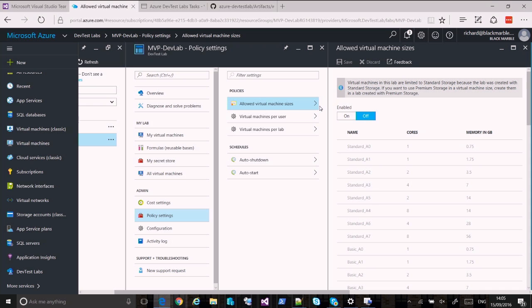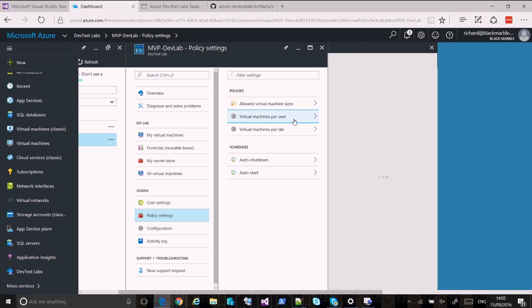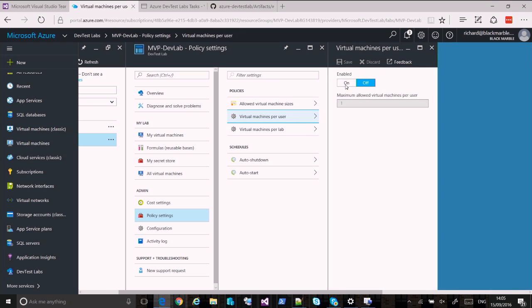Important thing, isn't it? I can also lock it down and say how many VMs any given user in this lab can spin up. And obviously, if you've backed your Azure subscription against your Azure Active Directory, it's not like they can go and create more Live IDs and quickly create more accounts. Of course, they've got one account, they're locked down. So that can be quite useful.